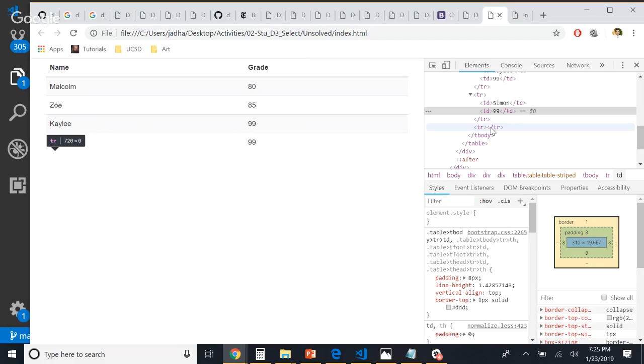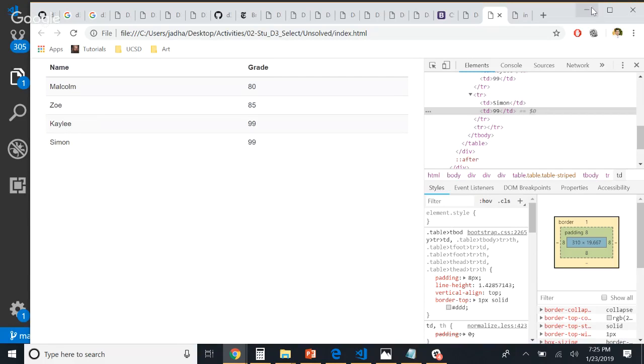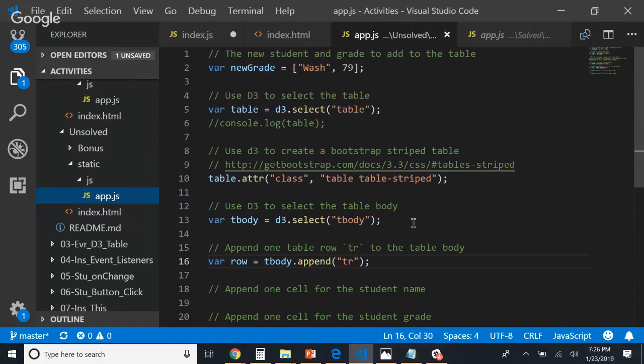So you have here, Simon, earlier, if you saw before this, you didn't have these open and closed brackets of TR. So append TR actually goes and adds the table row. You haven't added data to it yet. It adds the table row. Is that clear? See what happened? Those two tags, open and close tags, got added. So it will just append the TR code, right? So we have only reached up to this point. It selected the tbody, and then it added that TR, the open and close tag. Before this code, it didn't have that.